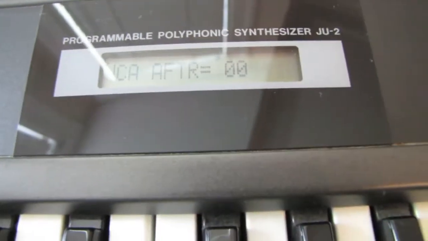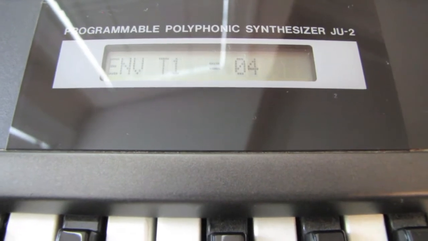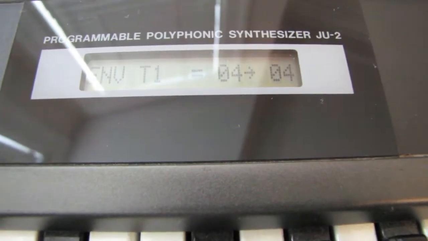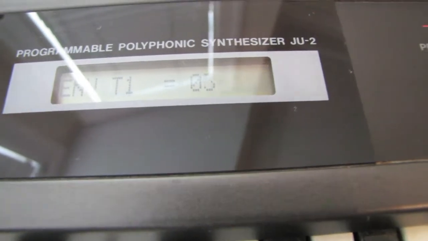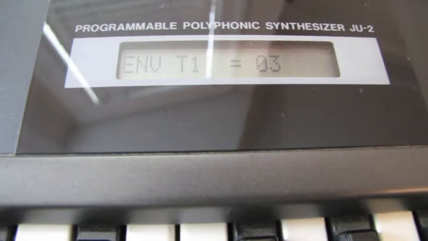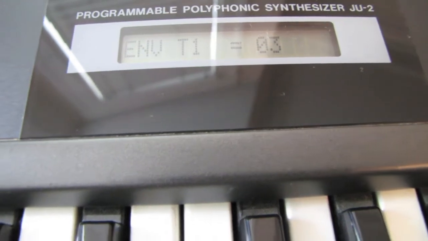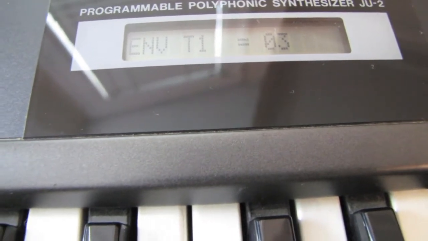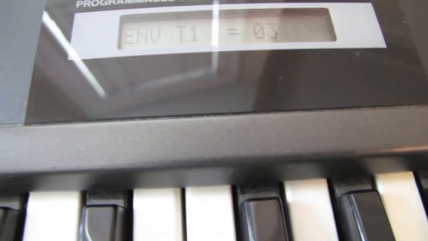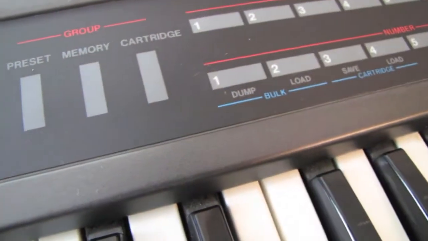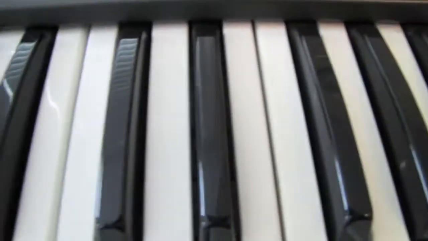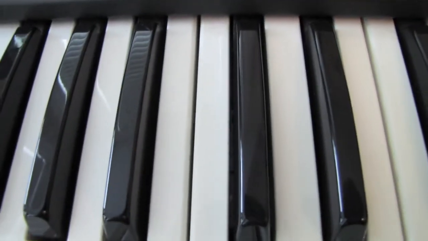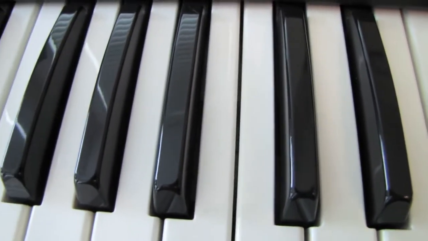And for each parameter you want to modify, you basically go into edit mode and you find the thing you want to modify. You hit value, you change your value, and you hit parameter select again, and you have to do that for 35 different oscillator controls and LFO controls, and it's pretty painful to do sound design on this thing, especially if you don't know what you're doing, which I didn't at the time. So fast forward to 2011, we now have wireless capable devices.